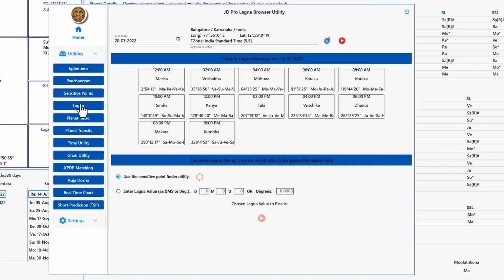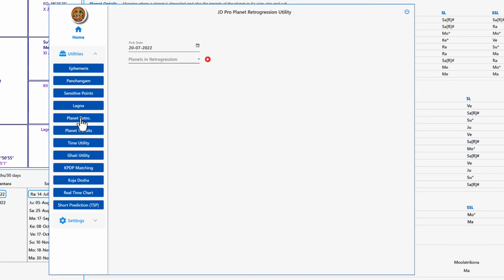We will come back to each of these tools in their own separate video, but I just want to introduce you to the fact that all of these are tools. The Planet Retro is a tool which helps you to find out which planets are retrograde at any given date and time.